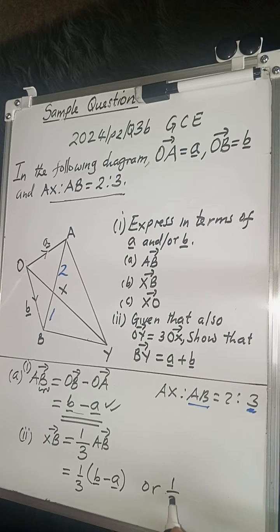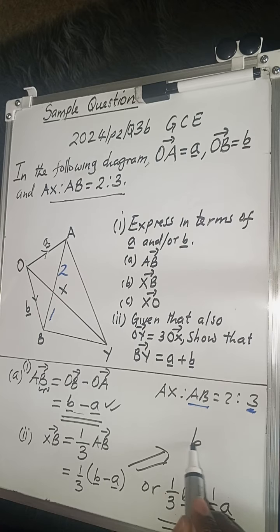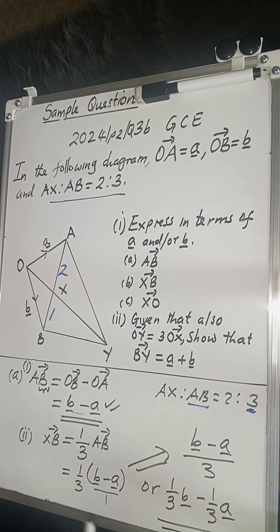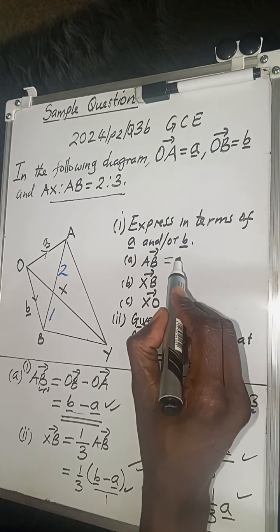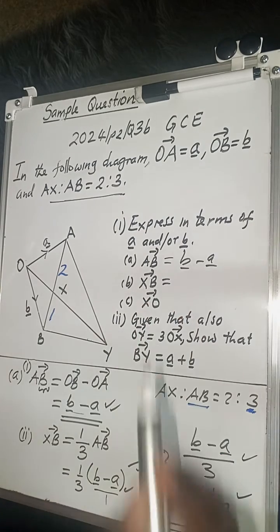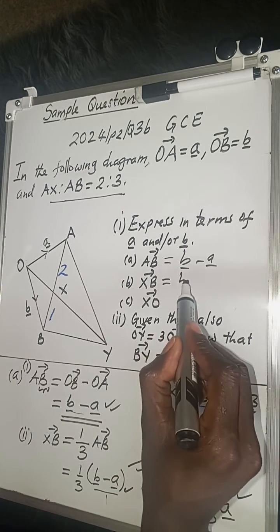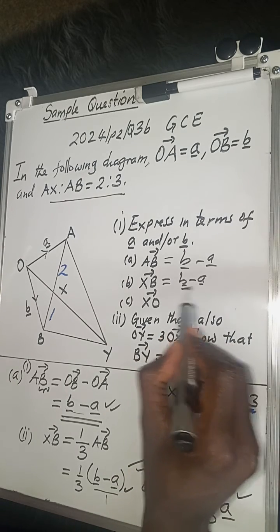It will give you 1 over 3 vector B. 1 over 3 times vector A will give you 1 over 3 vector A. If you wanted, you would have ended there. But others would have preferred also writing this as simply vector B minus vector A over 3. That's what they would have done, because this is over 1. 1 times that will give you that. 3 times 1. So any of these, you would have ended there. That's okay. All right. So we should be remembering this. So I'll just be writing the solutions there. Vector B minus vector A. This one there, I can simply use vector B minus vector A over 3.